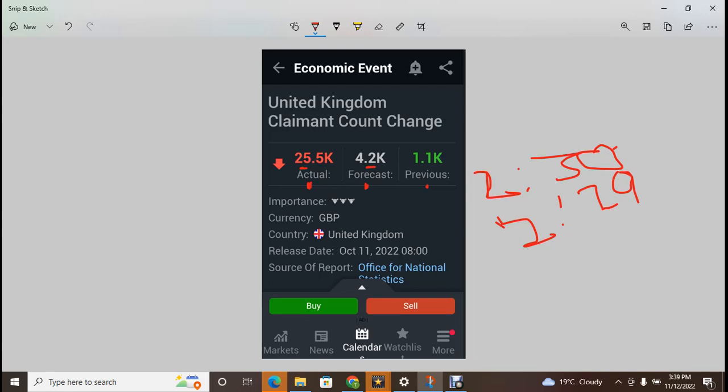If it is greater than this one, let's say it says 5.2, obviously 5.2 is greater than 4.2. You do what? You buy. You understand? So it means you'll enter your trade at something like 2:31.